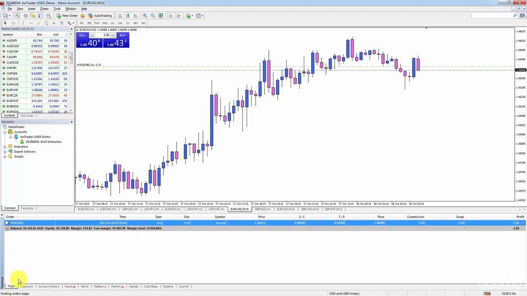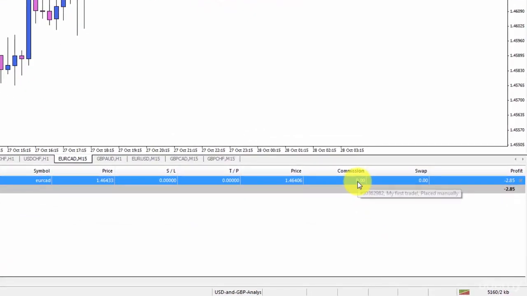And this is, by the way, the trade tab of your terminal window. What else do we see here? So we've got commission and swap. There will be a commission if you're using an ECN account, and in non-ECN accounts it depends on your broker. So you've got to clarify with the broker, depending on your type of account, whether there'll be a commission or not. Swap, that happens overnight. So if you leave your position overnight, sometimes it will incur a swap. Sometimes it'll actually make you money.